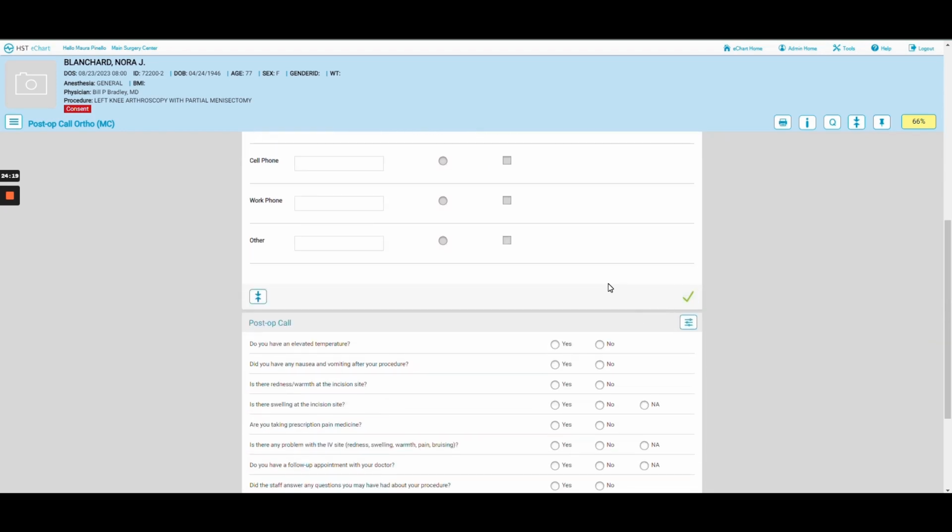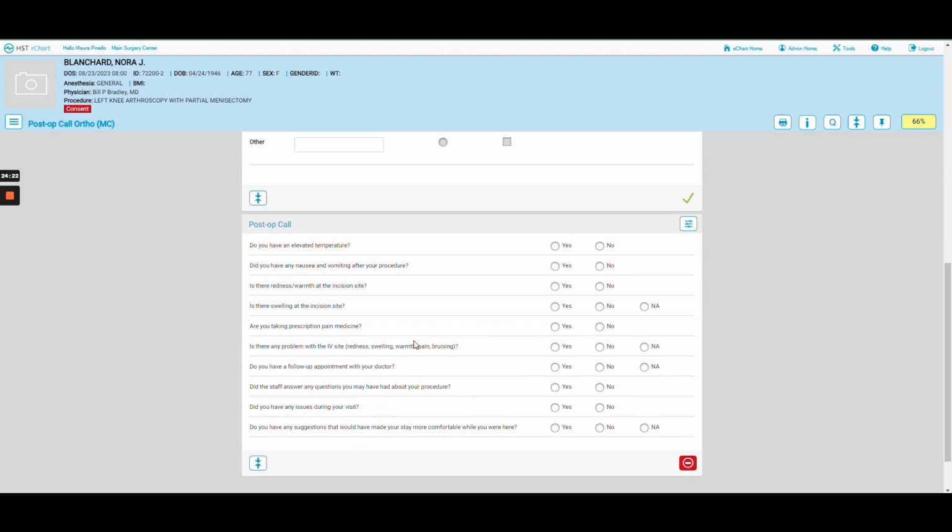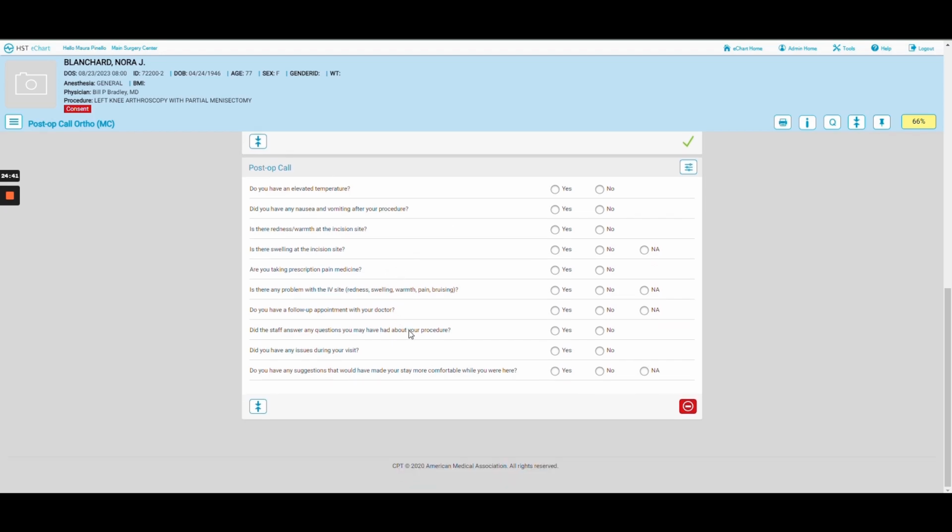My post-op call questionnaire is going to have questions that apply particularly to this type of surgery. In this case, a knee surgery. You will complete these answers, and then your post-op communication workflow is complete. If you wanted to put the post-op discharge instructions for this patient that they signed off on yesterday when they had the surgery, you could indeed have that block in here in case you needed to review the discharge instructions with this patient.